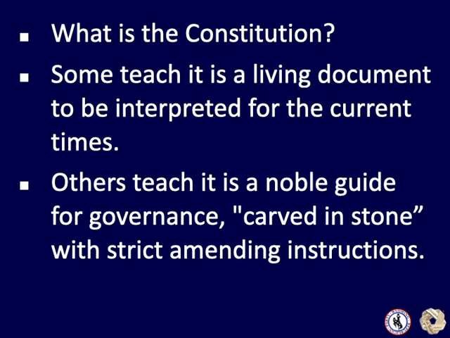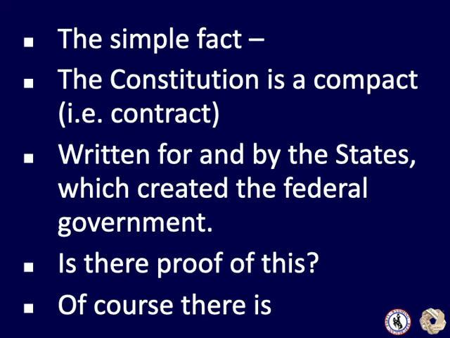What is the Constitution? Some teach it is a living document to be interpreted for the current times. Others teach that it is a noble guide for governance, carved in stone with strict amending instructions. The simple fact is, the Constitution is a compact or contract, written for and by the states, which created the federal government. Is there proof of this?